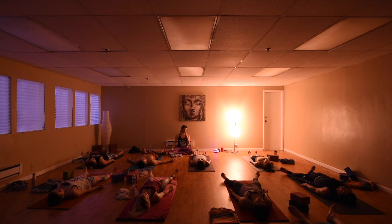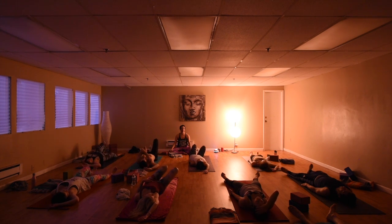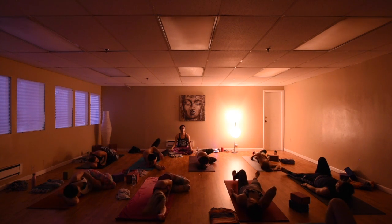On your next inhale, slowly begin to wiggle your fingers and your toes. Bringing your right arm up and overhead. Gently making your way onto your right side, bending your knees into your chest, rolling over, letting the body melt down into the mat.